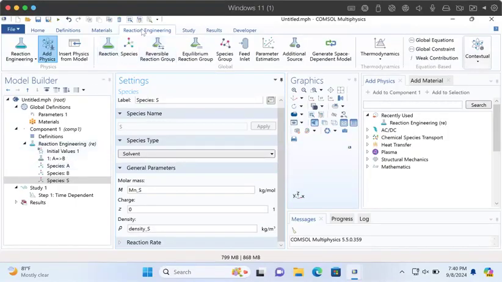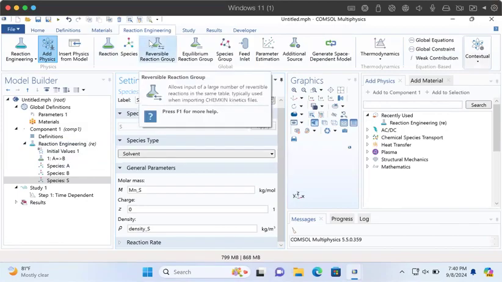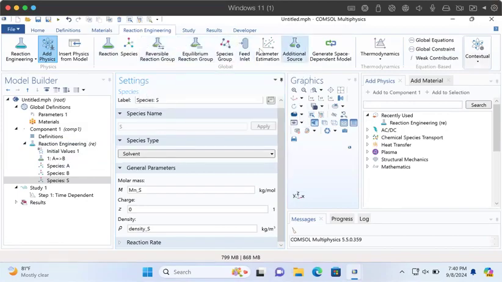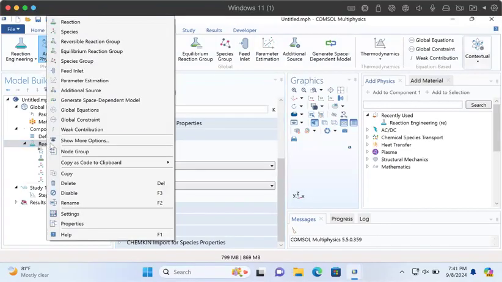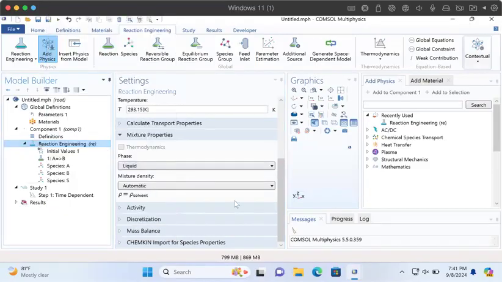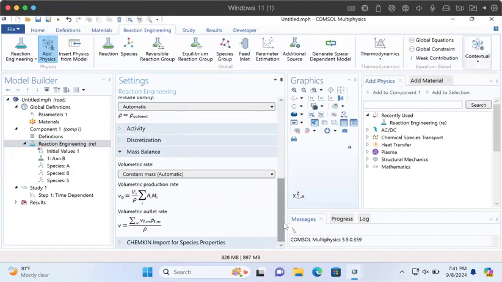We go back to physics and reaction engineering, and we go to mass balance. Under the volumetric rate, we select generic.